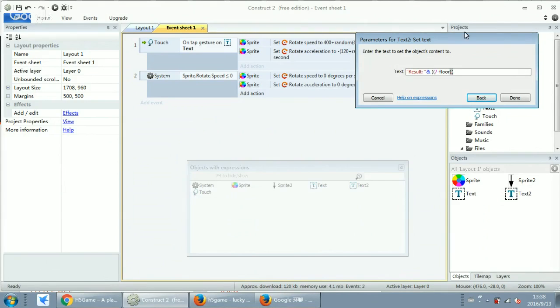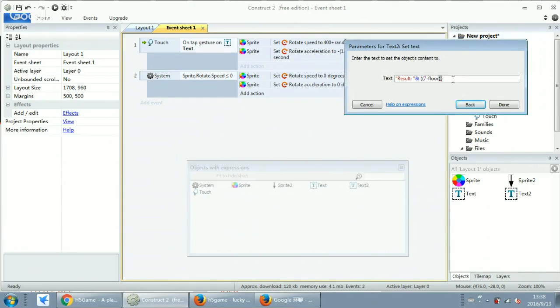Floor is a useful function. It means rounding down. For example, floor 0.5 we get 0, and floor 1.8 we get 1.